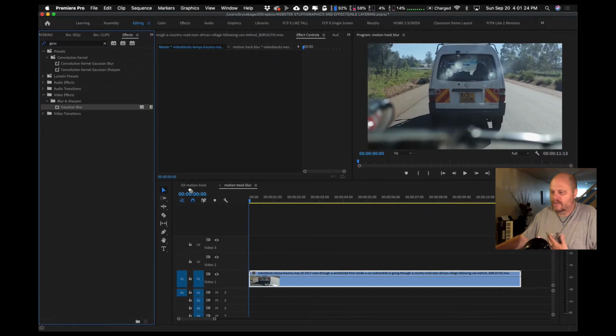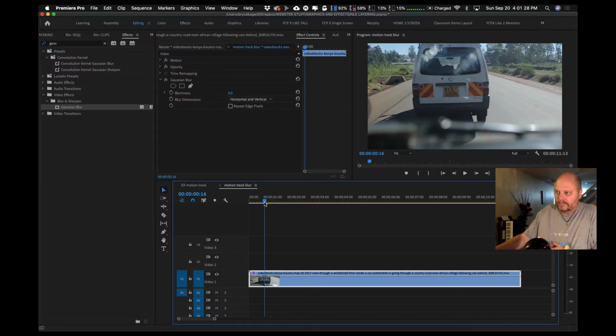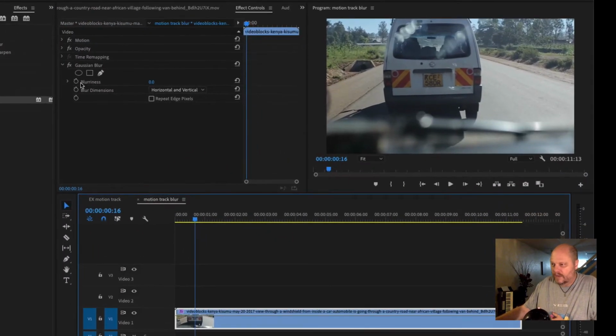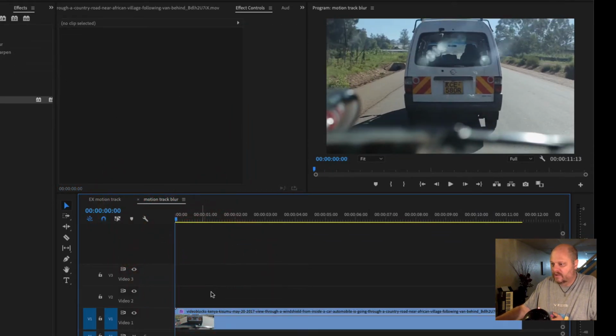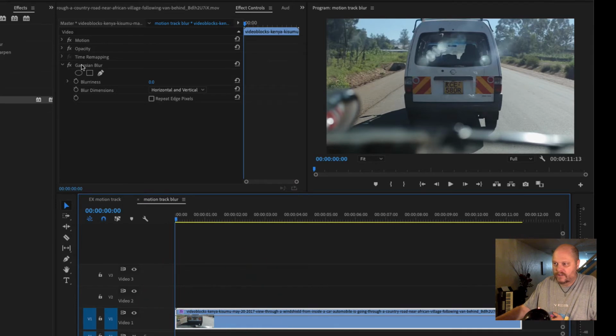So I'm going to grab the Gaussian blur and I'm going to drop it on this shot. And when I do, nothing happens. Why? Because we haven't adjusted anything yet. All right, so notice before we had no controls. Now I click on the clip and sure enough there's a Gaussian blur section. Yay team. Now, I can say, how much am I going to want that license plate to be blurred?